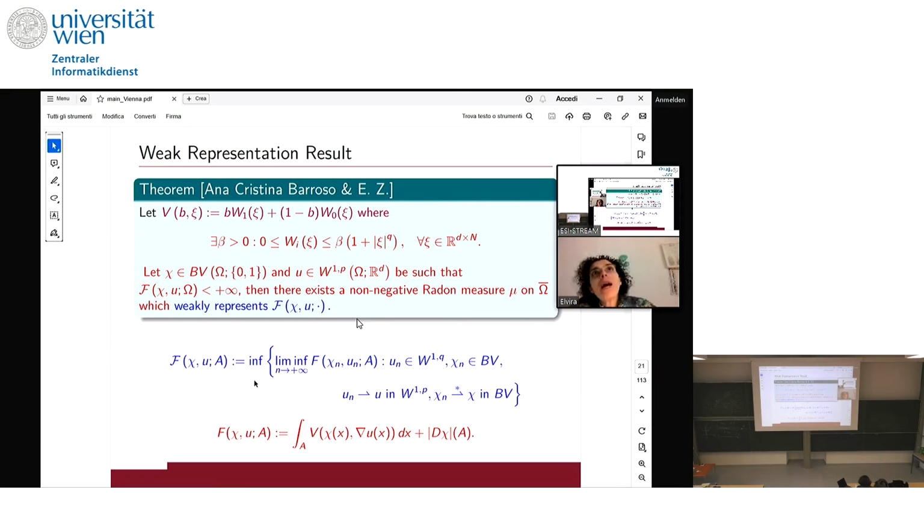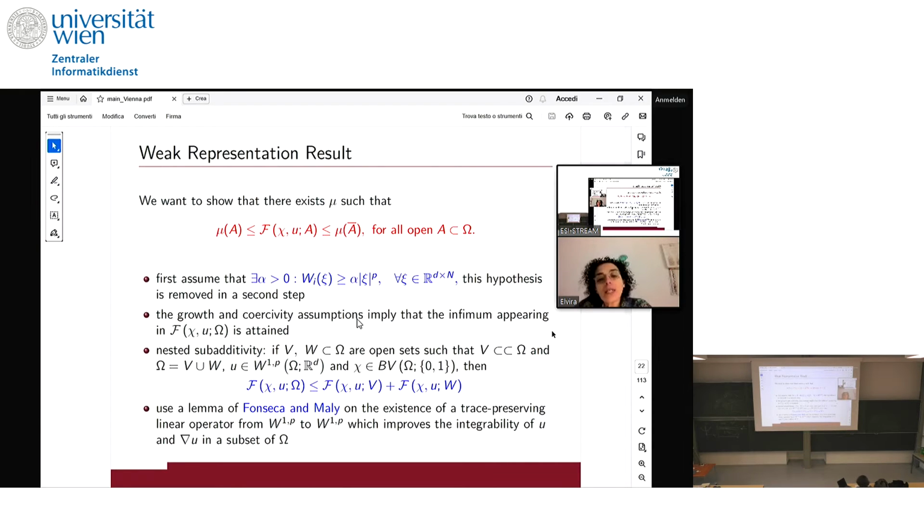Again, having in mind the original problem coming from damage, we started by relaxing this energy in red in the last line, considering either fields u_n in W^{1,q} or in W^{1,q} log. And the point is that it's possible to prove that there is a weak representation for this measure, as it was in the case with no chi dependence. And we are able to prove that we can say something even better in some specific cases. First we were imposing a coercivity condition, but then even the coercivity condition can be removed.